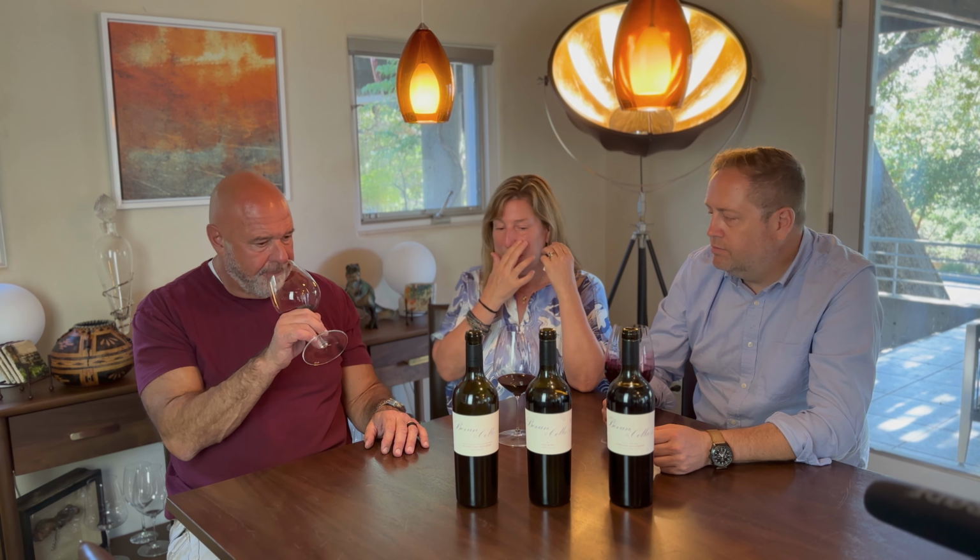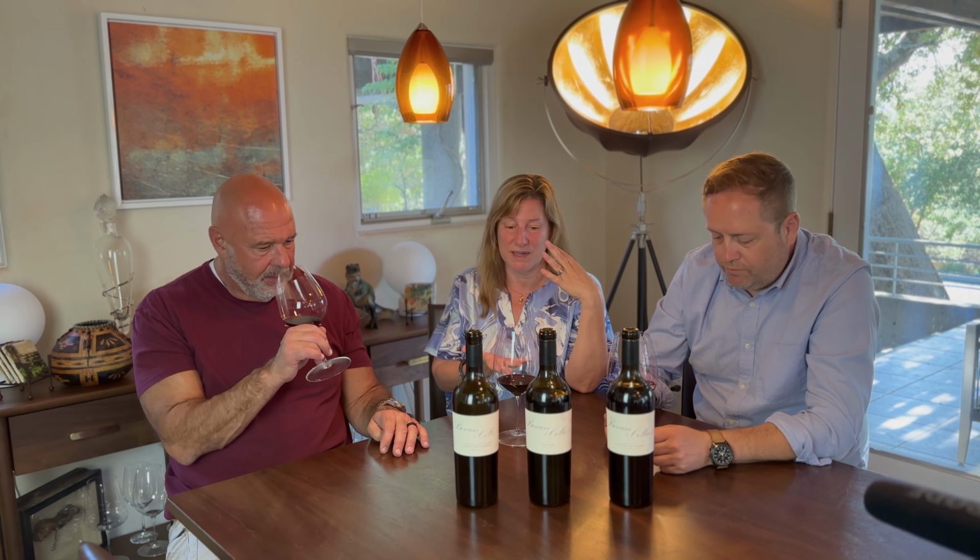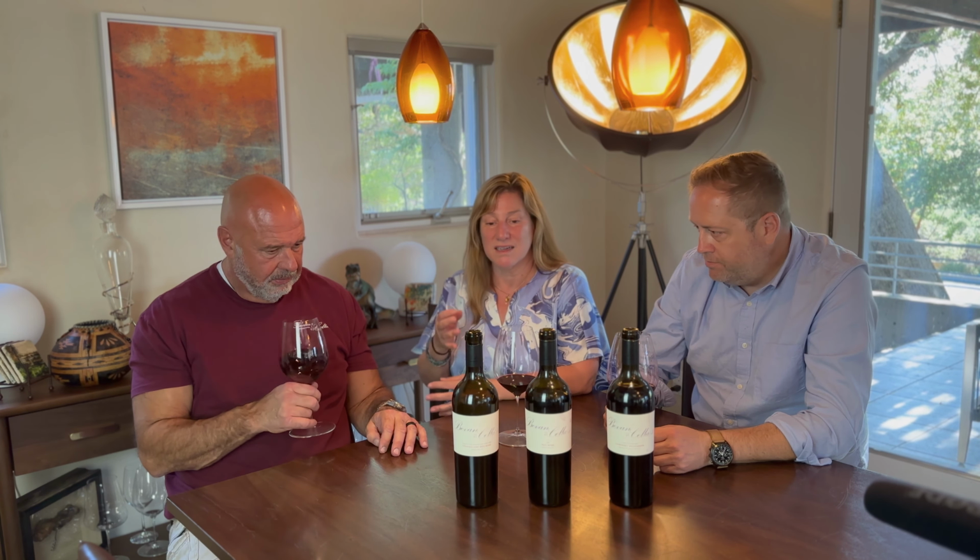That I think speaks to complementing food. The mouth-watering acidity and the brightness in the wine as soon as it hits your palate, the size of your mouth, instant saliva, is dictating to me that this wine is going to be a fabulous food pairing wine. I'm thinking duck, lamb. Like a beautiful blueberry or sour cherry sauce or something that's really going to pick up those notes of the beautiful blue fruits in the wine.